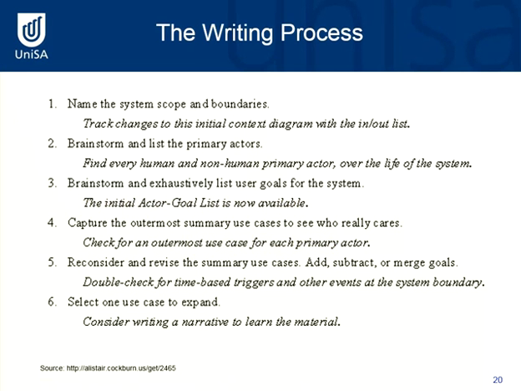Now, the basic process of writing use cases. So these are things that you need to think about when you are writing use cases. Obviously, the first thing you need to think about is the scope and the boundaries. You need to brainstorm a list of primary actors. Now, you would probably have some of these things done if you've already done your use case diagram. Okay? As I said, some of the fields that you need to fill out are based on what you've already developed with your use case diagram. So you brainstorm and list the primary actors that are going to be involved with a particular use case. Okay? List user goals.